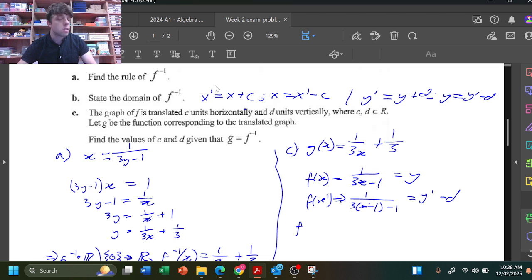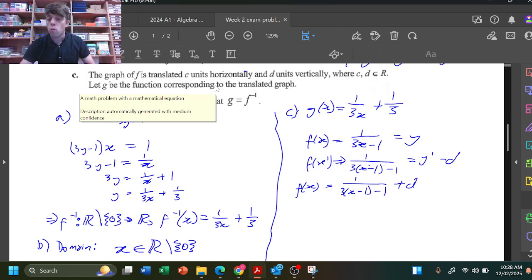So if I write this, just combining all this, you don't really need to know that background, but you can just say that the function after these transformations are applied is going to be equal to 1 over 3 of x minus 1 plus b. And again, if you just want to memorize this and not worry about it too much, just remember that when x is being translated in a positive direction, we're going to have x minus 1 down the bottom here, and y, for some reason, it's a plus at the end of the equation. That difference there can be a bit weird, but we've seen this pattern before. Just remember, we've seen this pattern before.